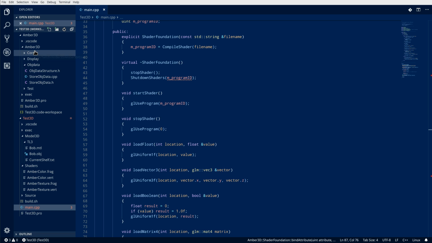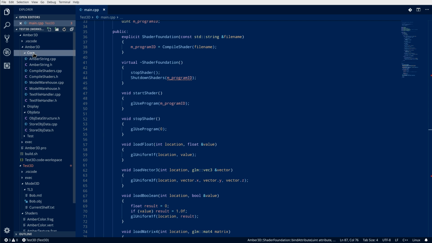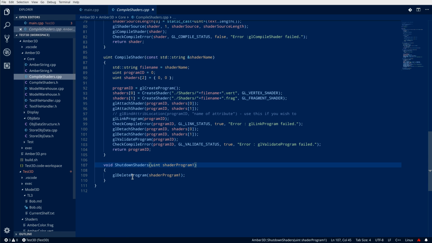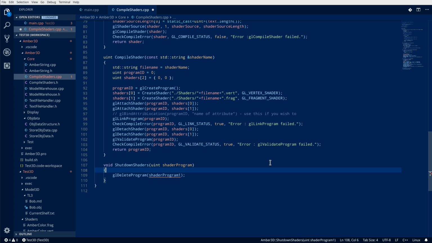So let's just check that I have done everything correct in the shaders. The core shaders. Uint shader program. Don't really need the one on the end anymore. That's correct. Make sure I stripped off the vertex.